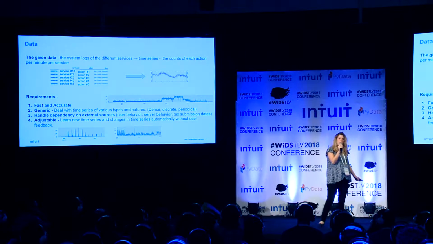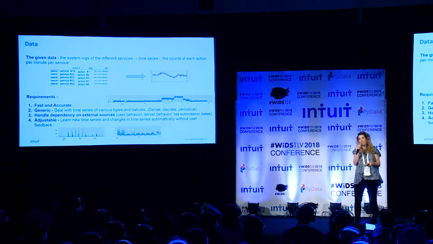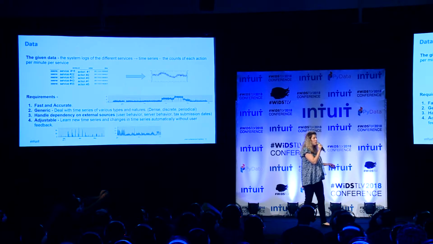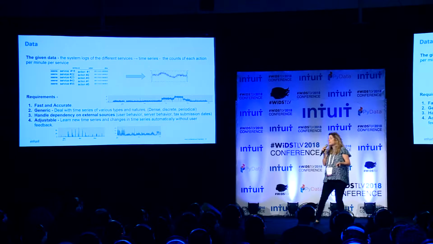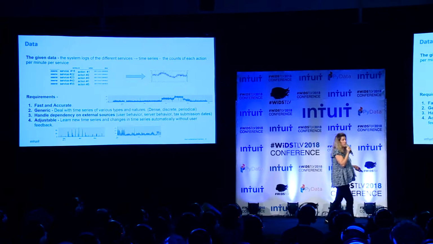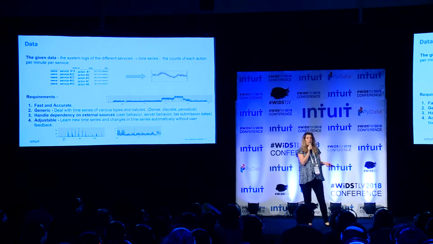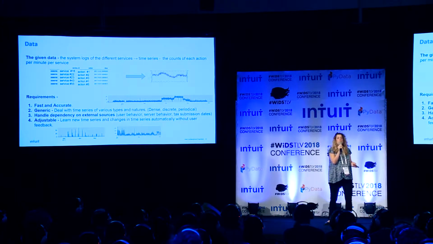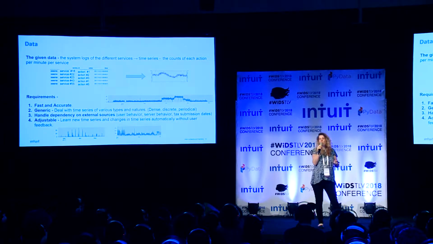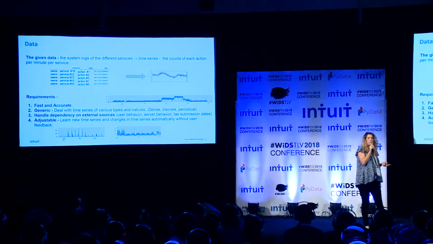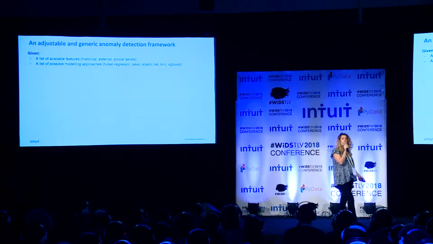It also has to be very generic. As you can see from the plots here, we have different types of time series which are very dense, time series which are very sparse. We have different kinds of periodicities: weekly periodicity, daily periodicity, yearly periodicity. We also have dependency on external sources, for example, tax submission date, if it's for TurboTax, or different patterns in user behavior, holidays, server behavior. And we also need the system to be very adjustable because we have to be able to consume new time series and new actions all the time and also be able to handle different changes in the time series behavior. So this is the framework we suggest.